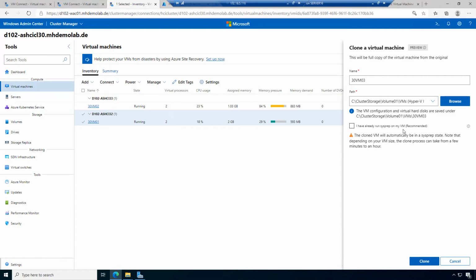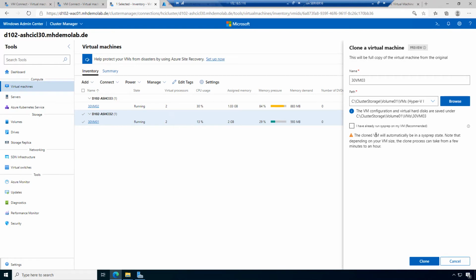I have already run sysprep on my VM. I mentioned this unique ID of the machine. I can generalize a machine by running sysprep inside the machine. This cloning wizard here runs sysprep on my behalf, so I don't have to do it manually. So the recommendation is to do it before, because actually this complete cloning module is in preview, but I want to show this new stuff to you.